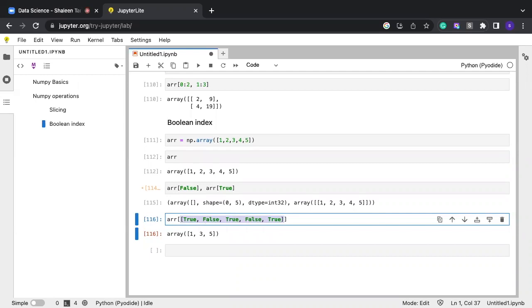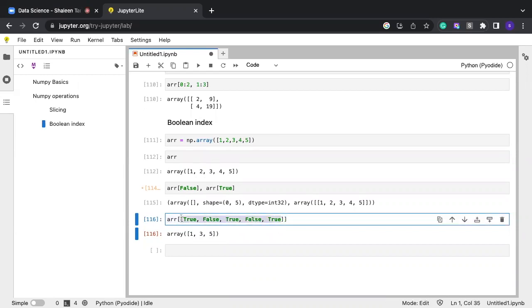And for whatever values I have true, those elements would be returned. You see, 0th was true, so you got 1. This was false, so you didn't get 2. This was true, so you got 3. This was false, so you didn't get 4. This was true, so you got 5.